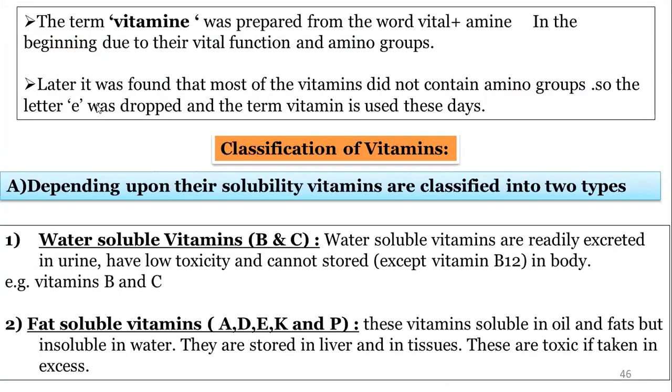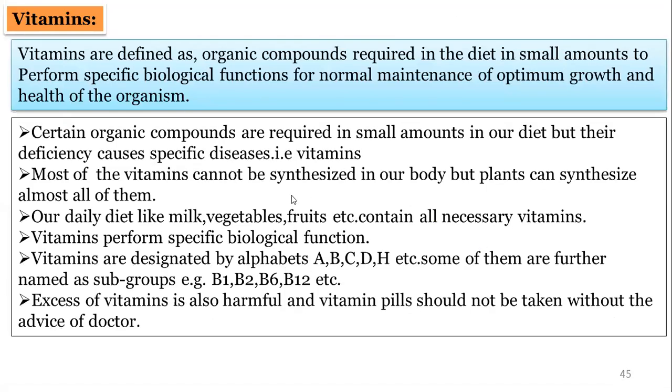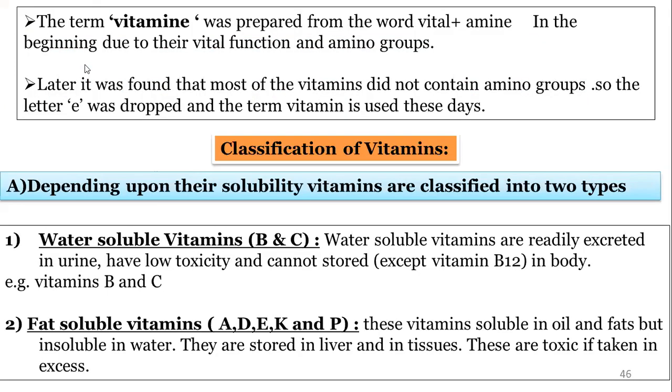Then vitamins, it is not included in the syllabus. I have given this information for the students who are preparing for the NEET exam. Vitamins are not included in the syllabus, but in the previous syllabus the vitamins were there. That's why I included these vitamins here. What are the types of vitamins? Then classification of vitamins: water soluble, fat soluble.